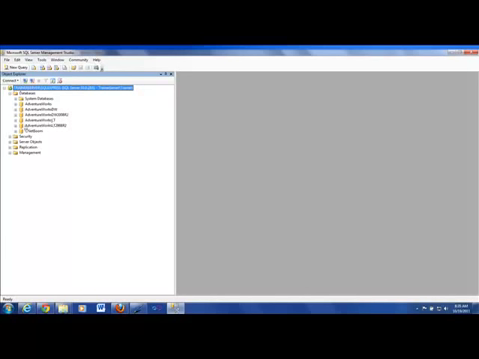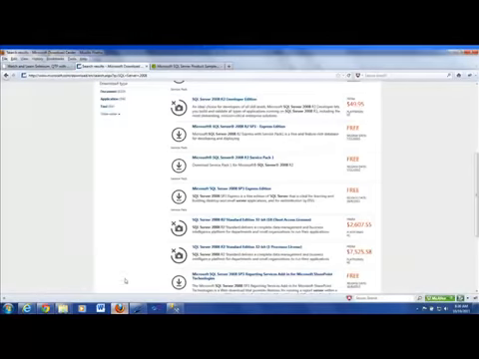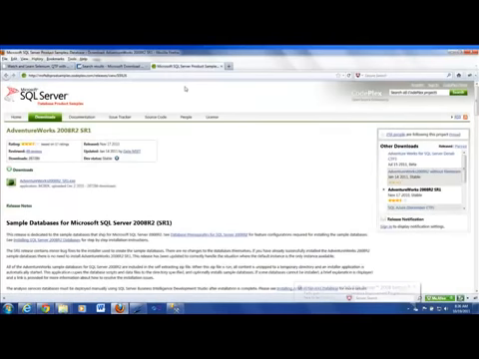Now, where did I get these databases from? Are these my company's databases? No, these are what are called sample databases. You could download these sample databases by going on the internet. If you go to Codeplex, and do a little search on Google, let's say you want to download sample databases for SQL Server Express Edition, and the sample database is called AdventureWorks. You would get a link to that on a site called Codeplex.